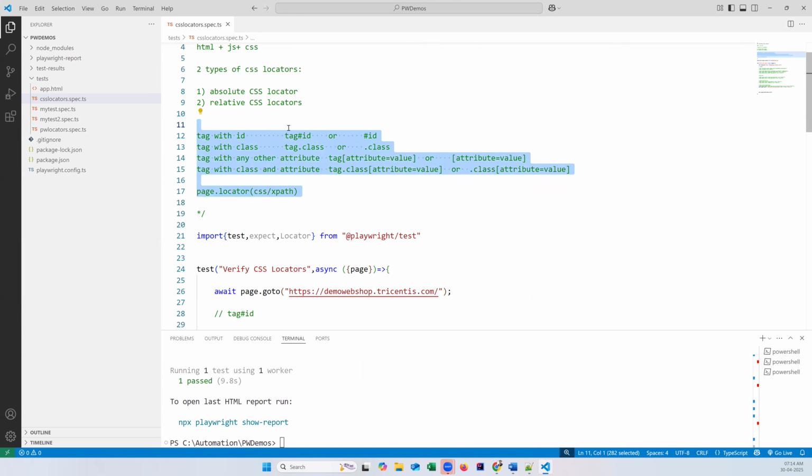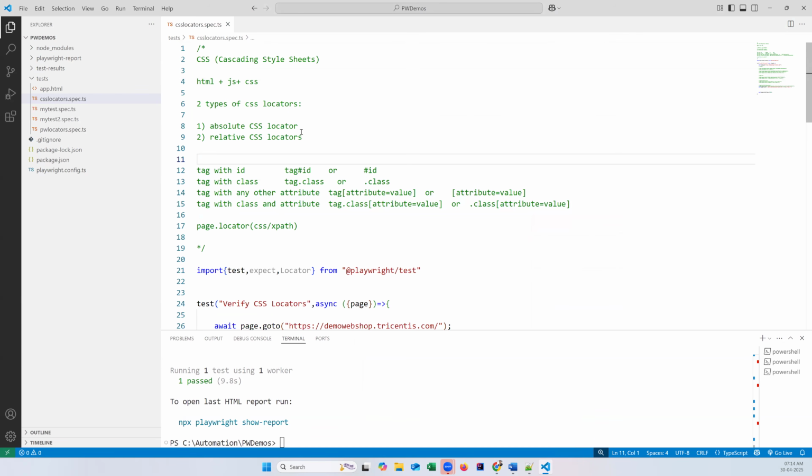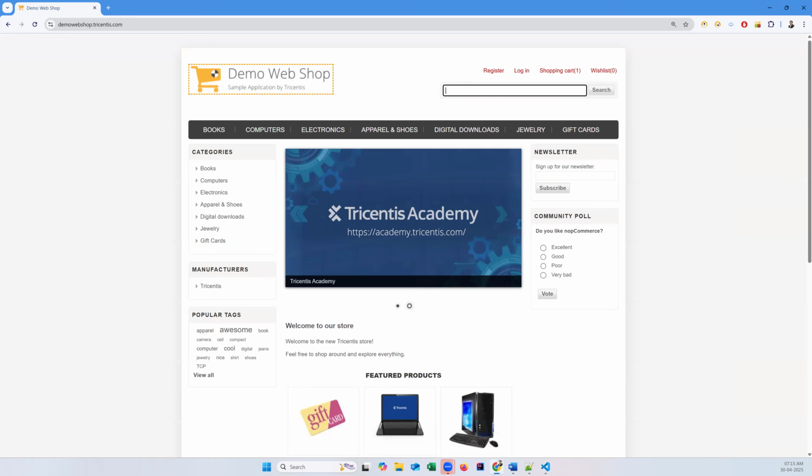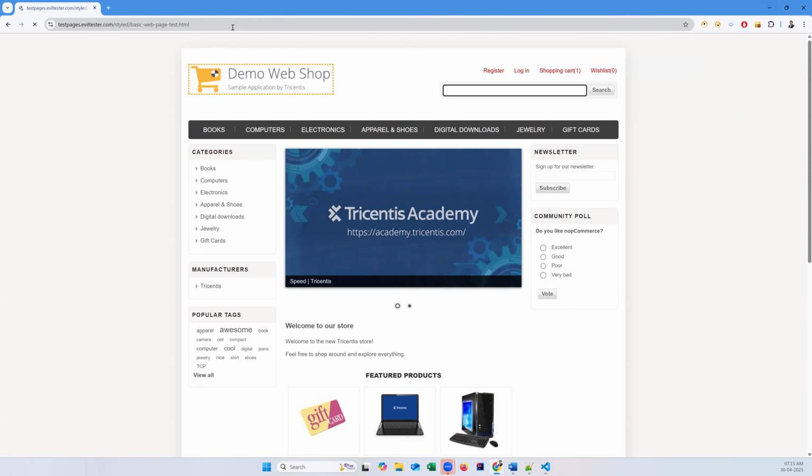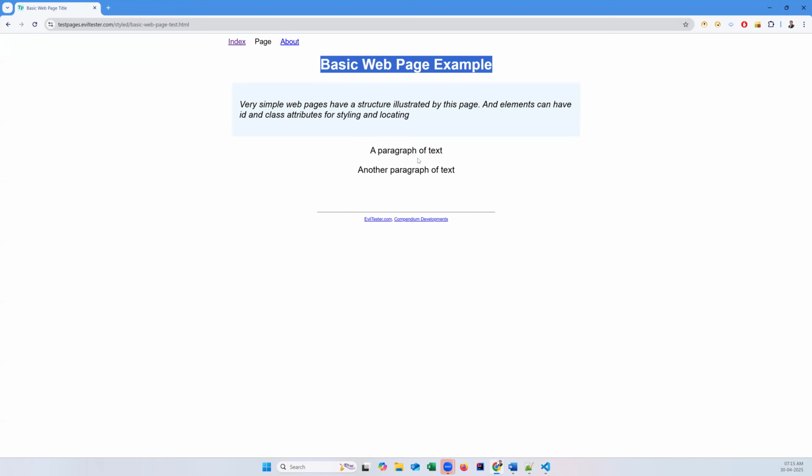Okay. So apart from that, we have different types of CSS locators, as I said: absolute CSS locators and relative CSS locators. Along with these CSS locators, we can also use certain methods which are available. So let us try to explore them. To demonstrate the types of CSS, like absolute and relative CSS locators, I'm just taking one application, and we will try to explore different types of CSS. So let me take a simple web page so that you can easily understand the different combinations of CSS locators.